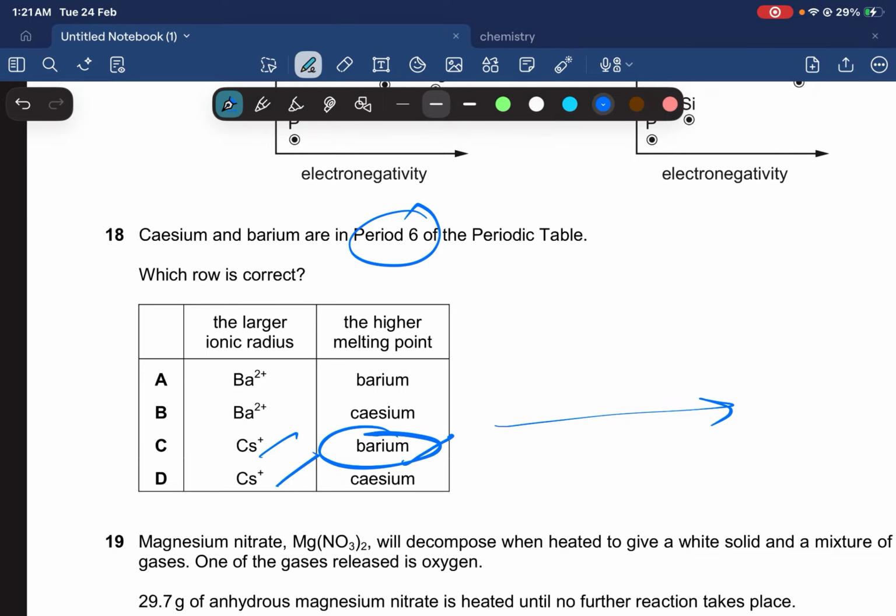X, Y, and Z are 3 aqueous solutions. Equal volumes of pairs of the solutions are mixed and observations noted. X mixed with Y shows no reaction. Okay. X plus Y equals no reaction. X mixed with Z shows an immediate reaction. X plus Z equals some reaction. Okay, Z mixed with Y shows no reaction. Z plus Y equals no reaction. What are X, Y, and Z?